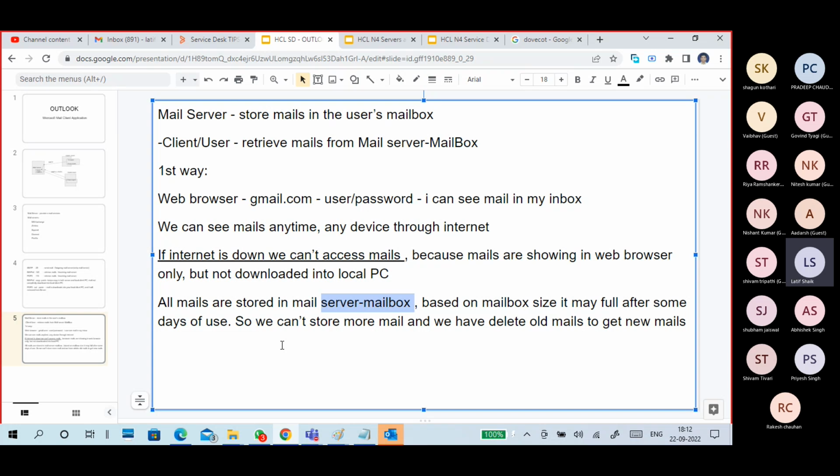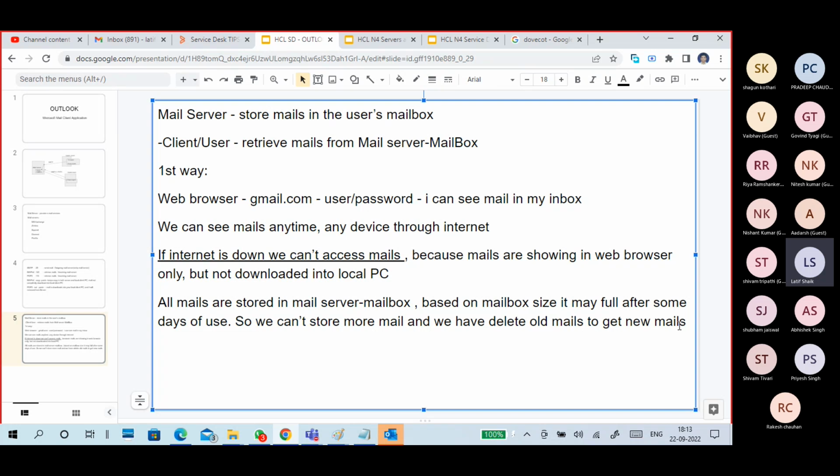It will be full, we cannot store more mails, so we have to delete old mails to get new mails. Next, if you change an organization or a server is down, you cannot see the old mails.